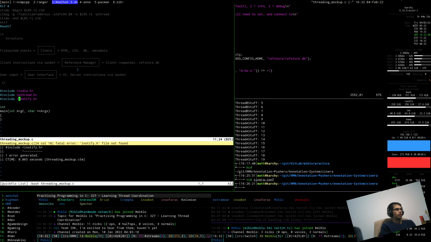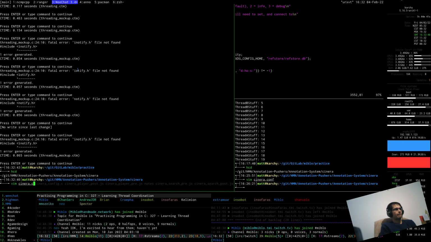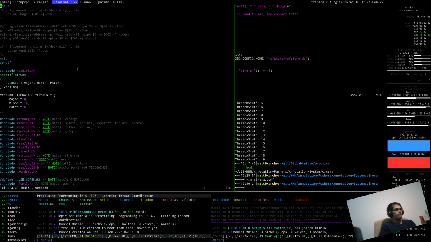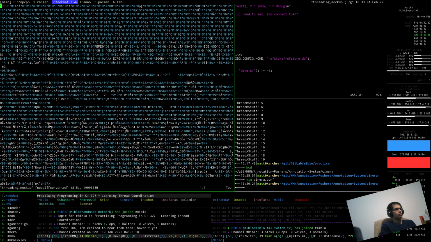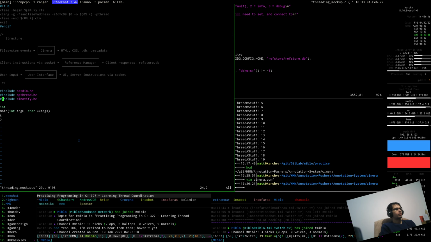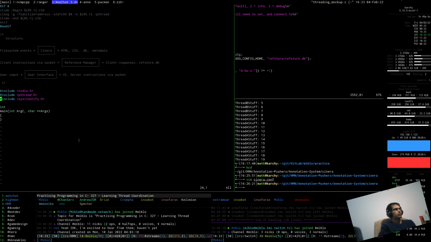Is it saying that's not found? Oh, it's in sys. Okay. I think I'm going to do this IO control as well, by the way. Okay, so this is going to give us the file system events.